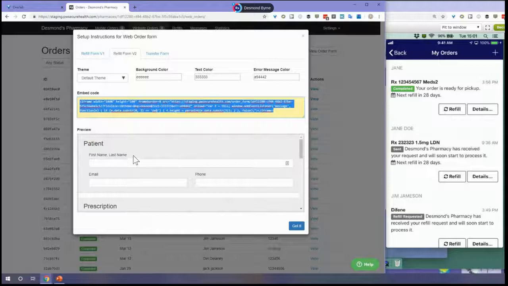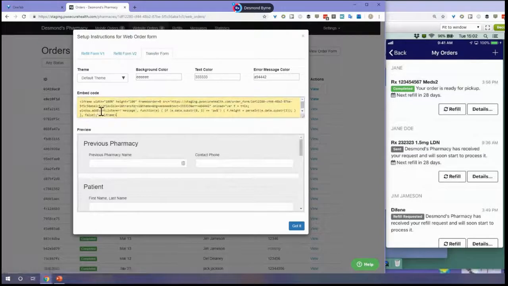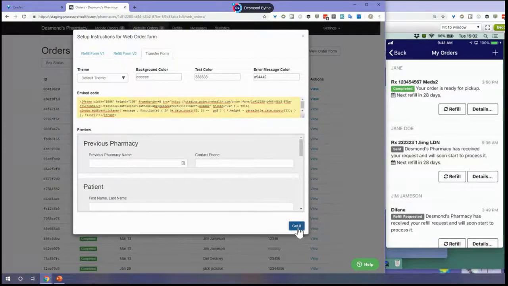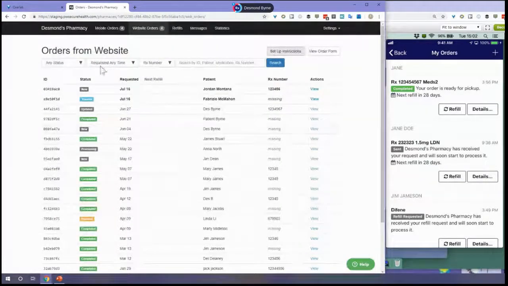You tell your developer to embed it in an iframe. They'll know to do that when they see it. And important to say, they don't need any special server or security or anything because we take care of that. So just copy and paste that and send it. And if you want to put a script transfer request form on your site, again, copy it, paste it, and send it to the developer, and that's done. That's how easy that is.